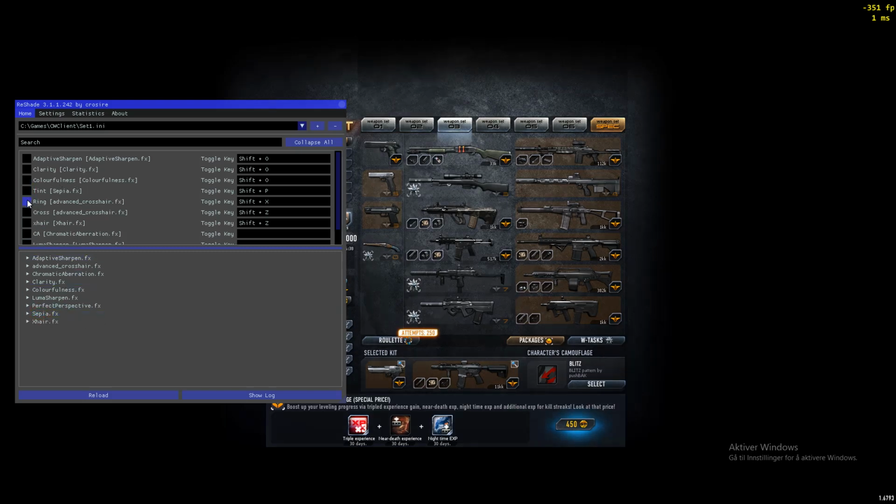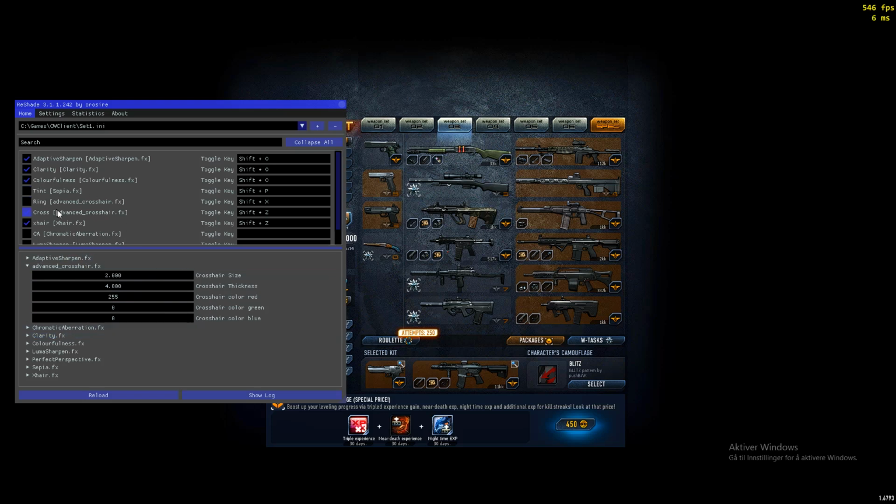So, next thing, it's the crosshair I use. Well, first I'll just turn these on. The crosshair I use, I have a mix between two crosshairs, both bound to the same key binding. So it's Shift plus C, or Z, whatever you say, wherever you're from. I don't care. First, advanced crosshair.